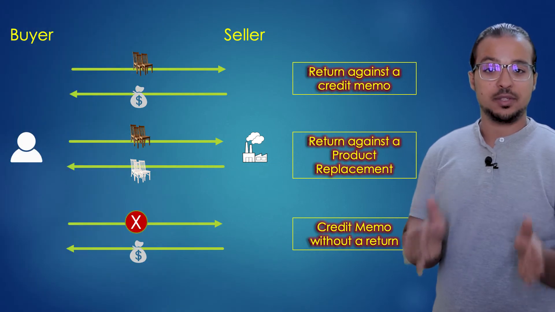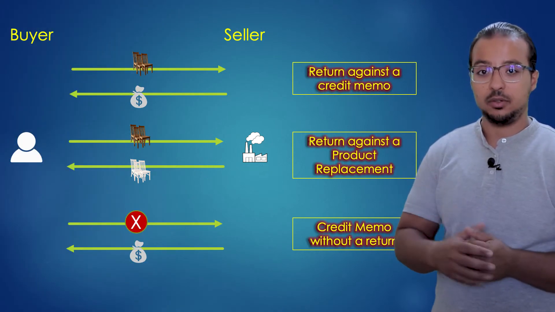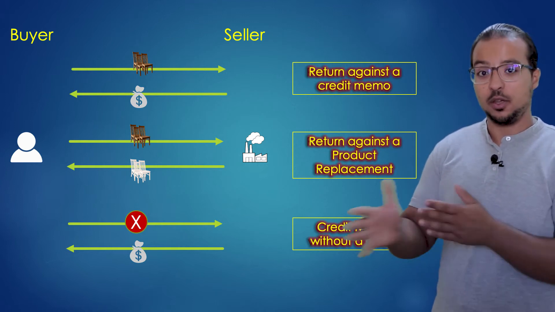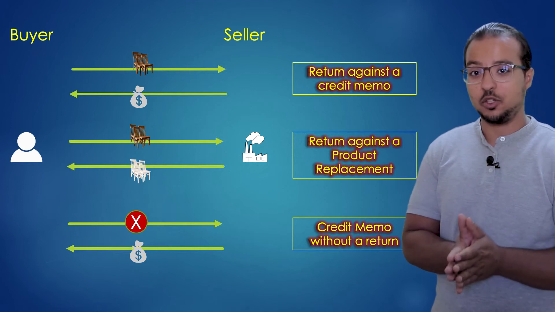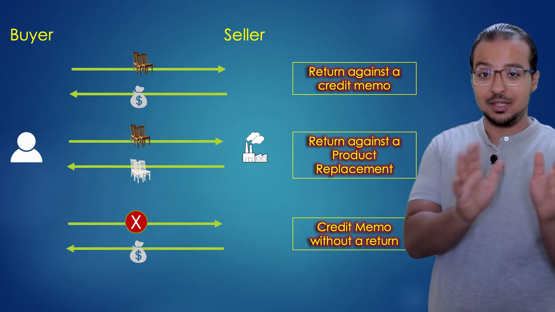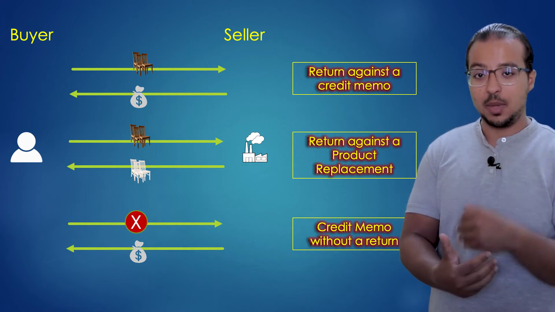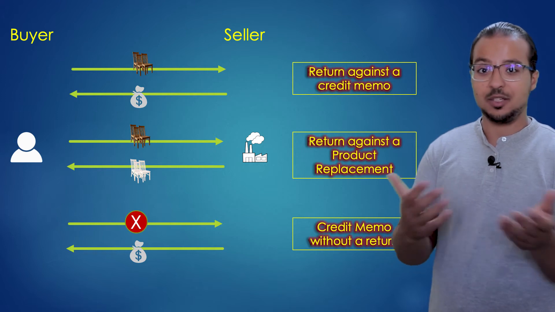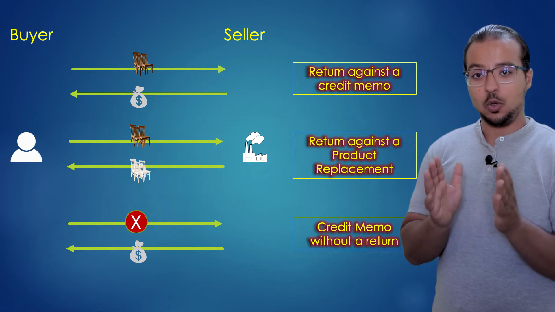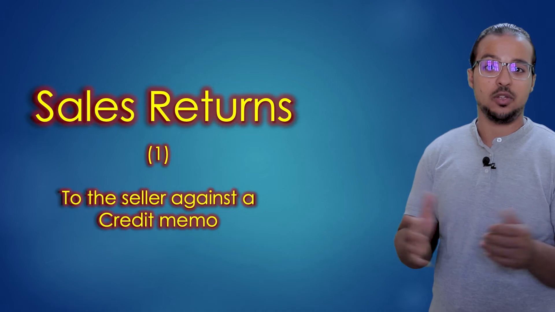There are too many variations for the sales return process. For example, we can return something against a refund, or against a replacement of the same product, or a replacement of another product. In some cases, we don't even ask the customer to return the products — we ask them to scrap the products at their site and do the refund, because the cost of sending the products back is more expensive than the sales process itself. Today, I will go with the very basic and simple one: a normal sales return against a full refund.